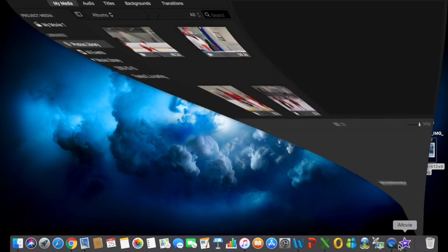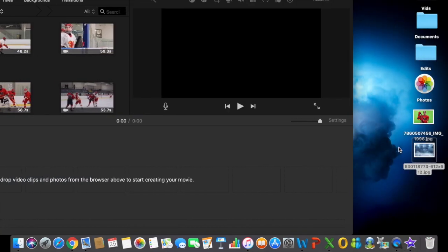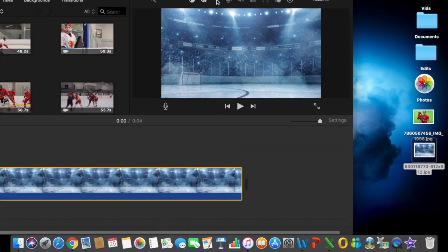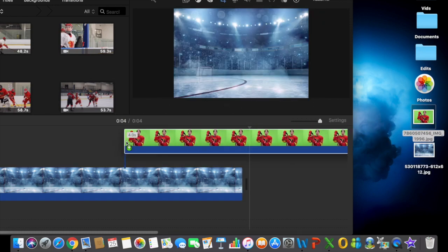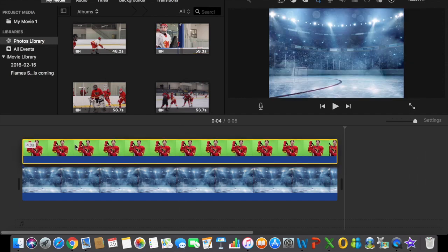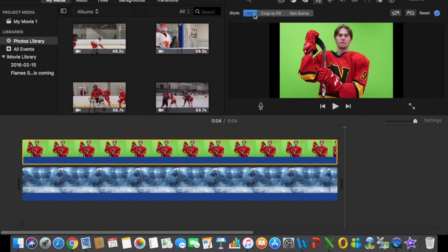And what we do first is we go in and we get our background, an image that we would like. We also get an image of a player in front of a green screen, preferably, just so it's easier and it blends very well. Then we go into iMovie and we're going to take our background and click fit so it doesn't condense the image at all. And then we want to go ahead and drag our image in. This one we're going to be using right here. So we're going to drag this one right on top of this one and do the same thing. We're going to hit fit, so the image doesn't crop out at all.